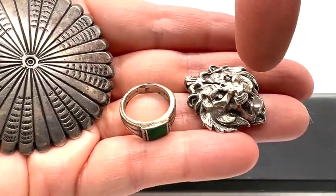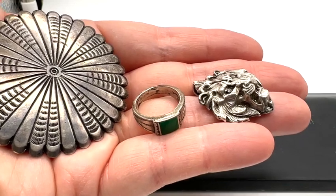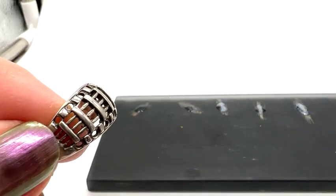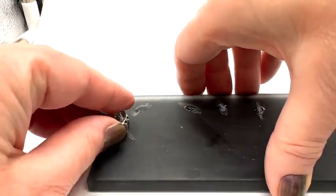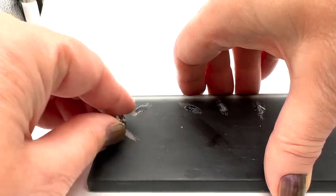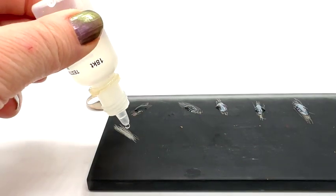This is very heavy. I love this. That's a cute little ring, too. So three pieces of real right here. I'm just going to do a quick do-over on this. Maybe I didn't get a good enough scratch. Let me just make sure I have enough there. That's a little better scratch. Let's see.